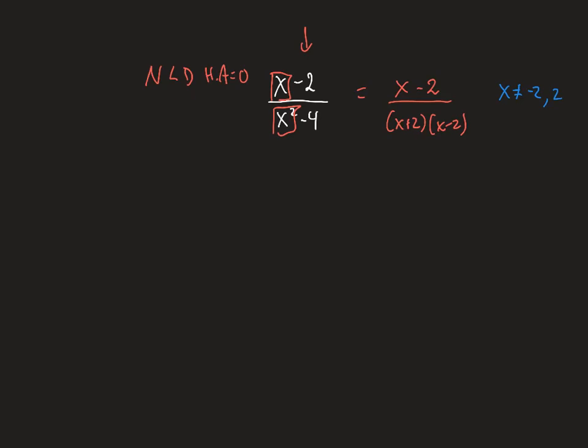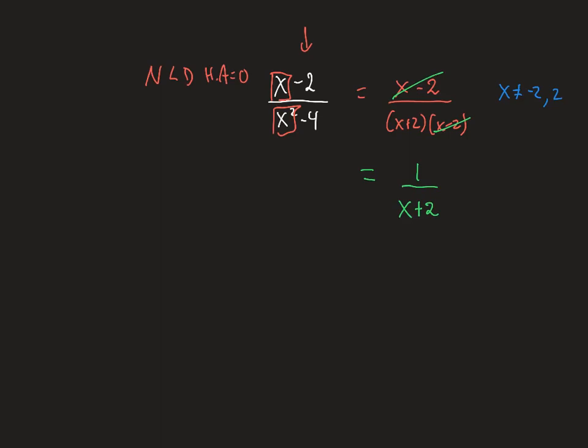But here is where the rub happens. Now, of course, you have an x minus 2 on the bottom, you have an x minus 2 on the top, so you have a final equation of 1 over x plus 2. Look familiar to the equation I had on the other page? Well, it should. And that's because they are identical. Now, what does this mean for a hole? Where are you going with this? Well, what's the difference between a hole and a vertical asymptote?